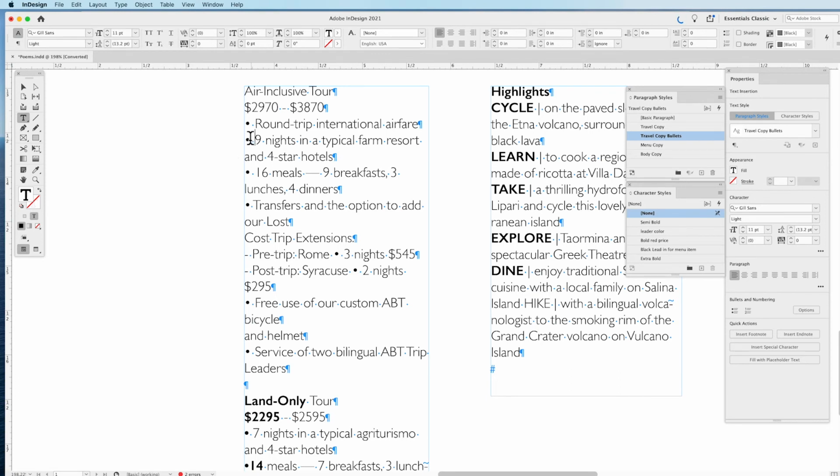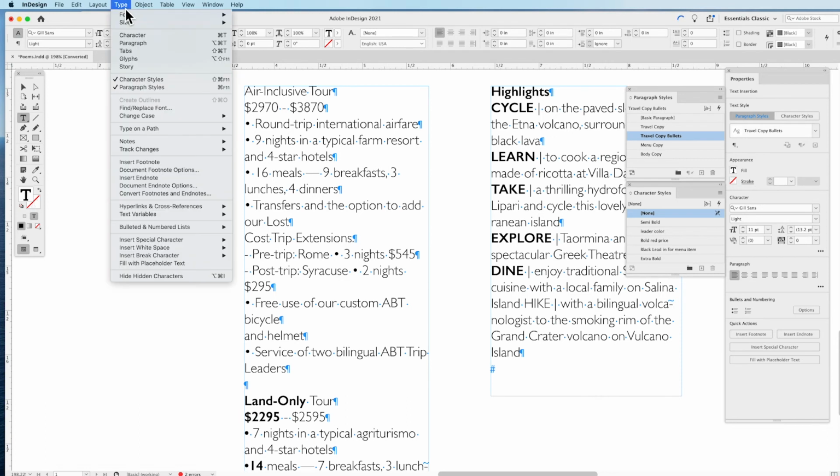Again, manual bullets, Option or Alt 8 and a space. Now what I'd like to do is have all the other lines of copy be indented right to where my cursor is right here, which just so happens to be called in InDesign the Indent-to-here. If I put my cursor at the beginning of my first line, go into the Type menu, Insert Special Character, Other, I'm going to choose the Indent-to-here, which is Command or Control backslash, okay?